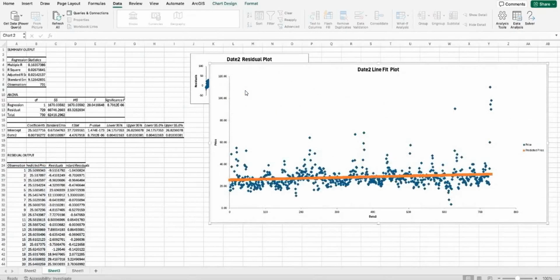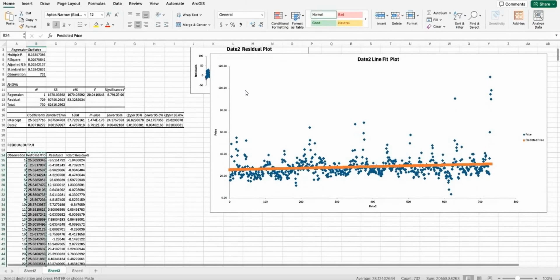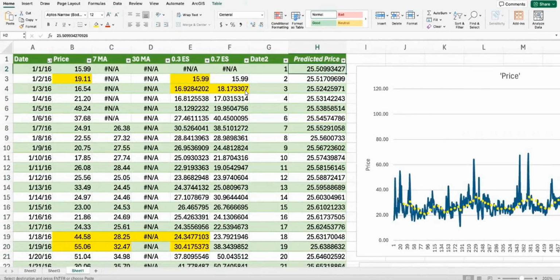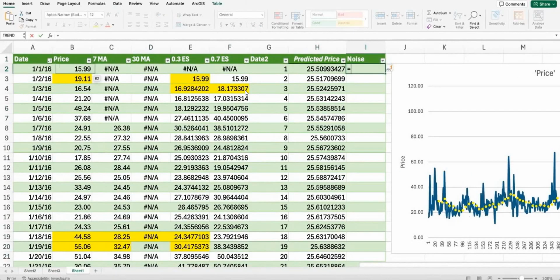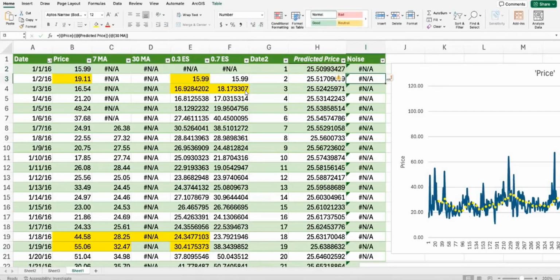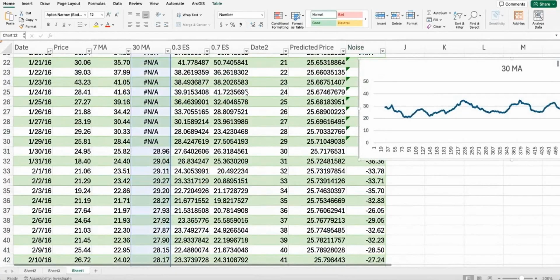With this chart, you can also see it's the linear trend line, right? So here I'm going to just copy and paste those predictions, and then paste them here. So that is the predicted price based on the linear regression model. To calculate the noise for each observation, I will remove the value from the prediction trend. Right? I will also remove the seasonality value repeated on a monthly basis. So the rest will be your noise.